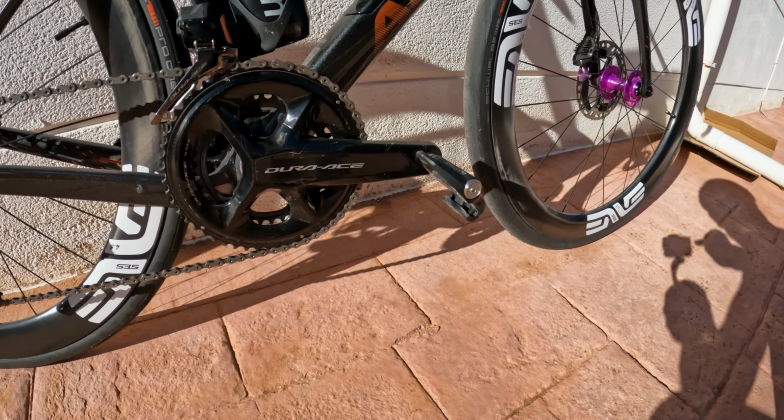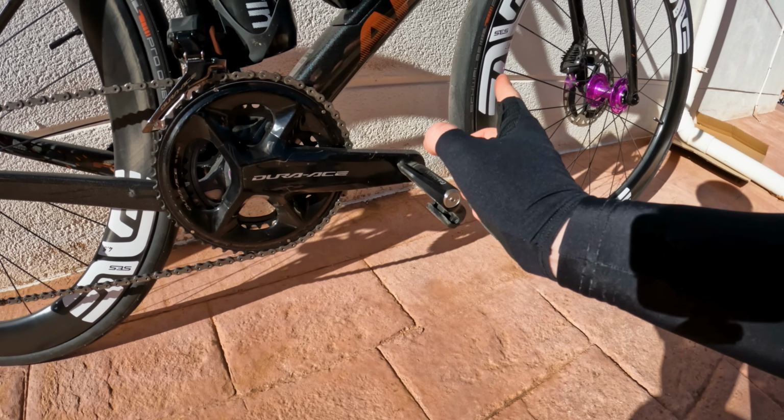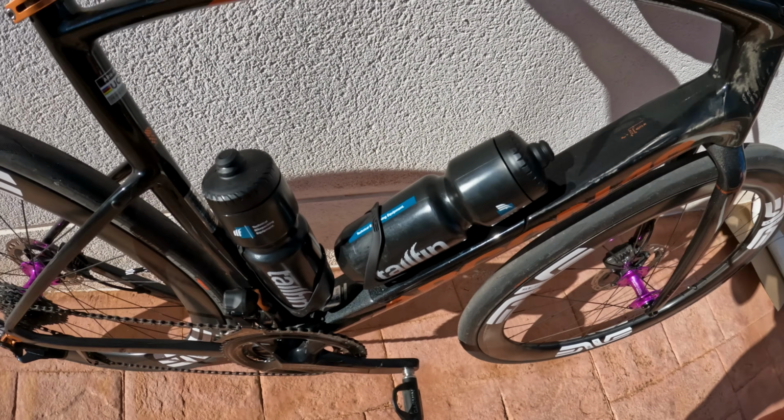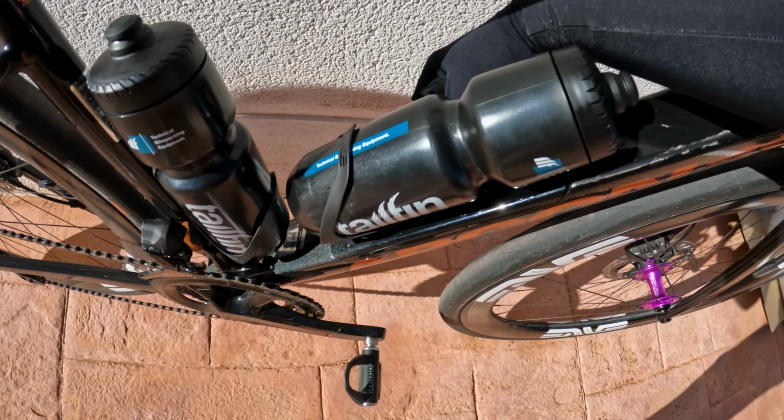These are the ones that I did the video converting from SPD to SPD-SL ones. Then one of the things that's a nice touch on this bike is this.